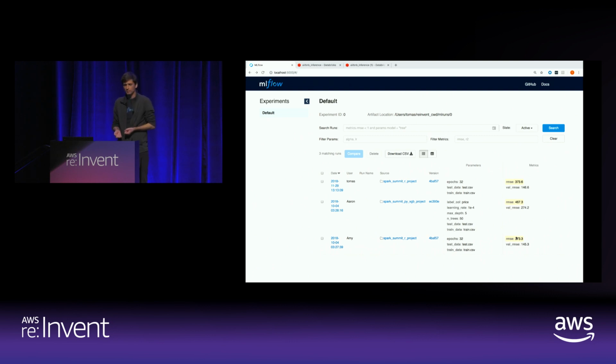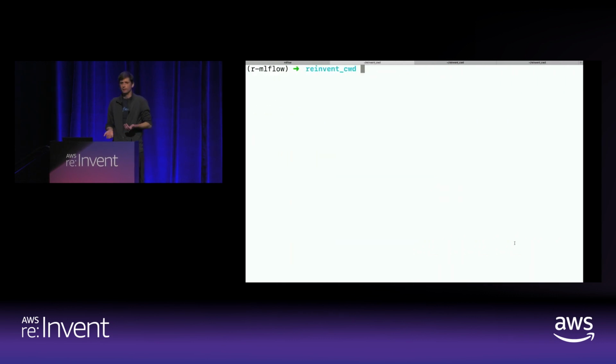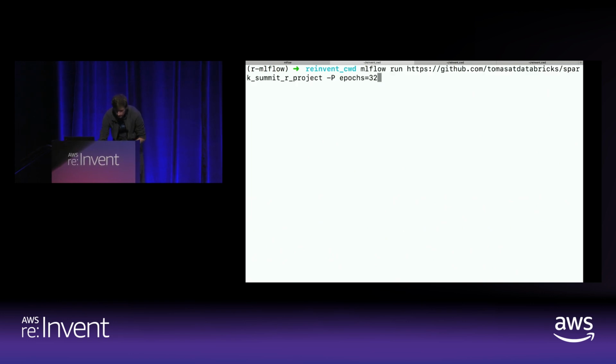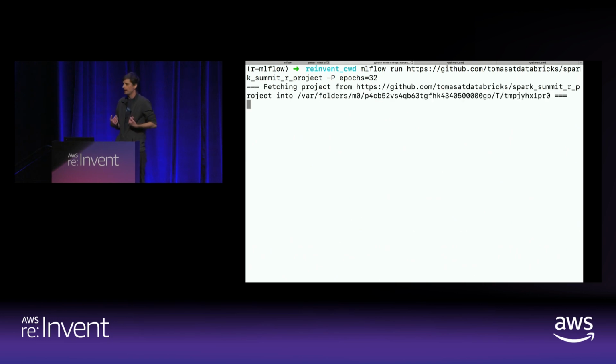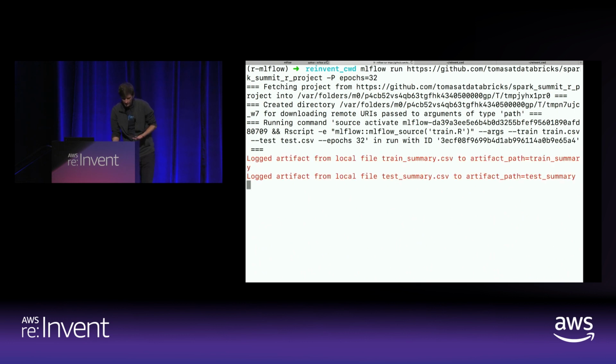Her code seems to be doing a little bit better, but first of all, let's see if we can reproduce the results, right? Like if we can run it ourselves. And so one option I have to run the code is from the command line. So let's execute Amy's code first. Let's say in this case, I might not know anything about R. I might not know what sort of libraries she used within the R. I can just simply execute MLflow run and the GitHub repository.